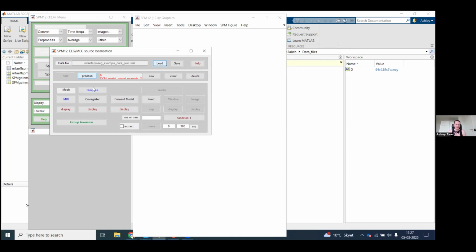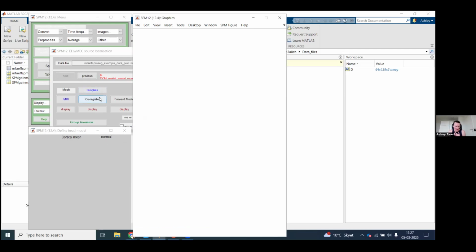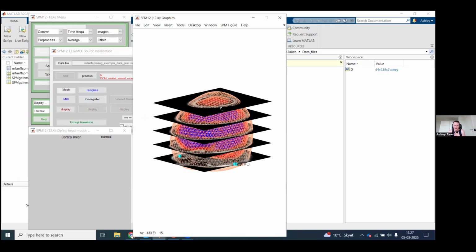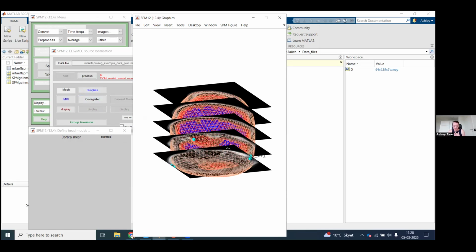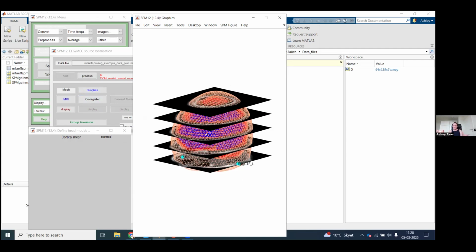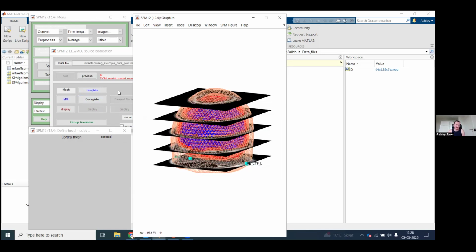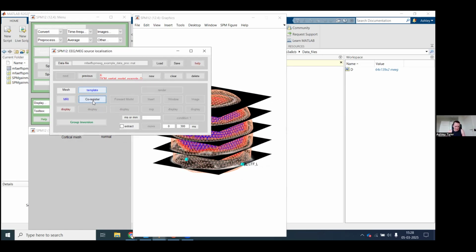So we've loaded that in, and now we're going to click template here. So we click template, and we can see what kind of cortical mesh we're going to use. We're just going to click normal. There we go. And then this is the head model, which we can move around. Those pale blue dots you can see there are the fiducials. So when you're doing MEG or EEG, you mark the locations of the fiducial points, which are basically right in between your eyebrows, and then on your left and right ear, where your ear joins the skin of your head at the top. It's mapping the sensor space onto a head model, basically. We're going to click co-register.